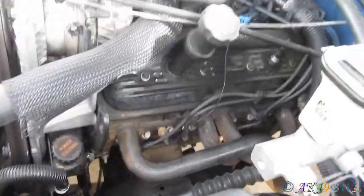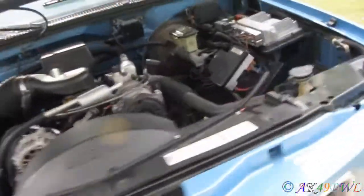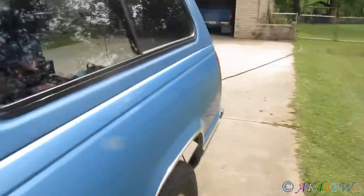Well, that job's done. All the spark plugs have been replaced. So I'm done under the hood for pretty much right now. I need to get my fuse box cover back on. And I'm pretty much done in there.